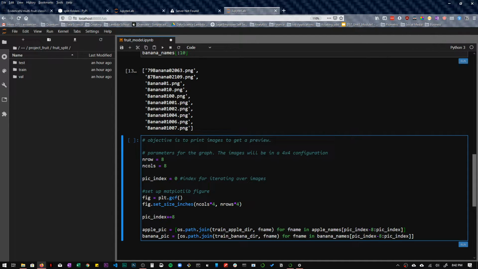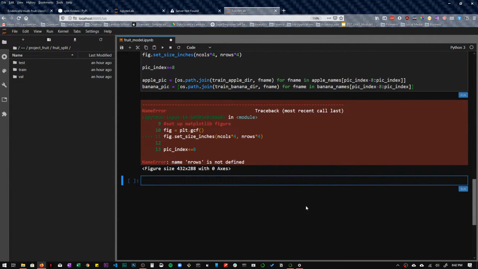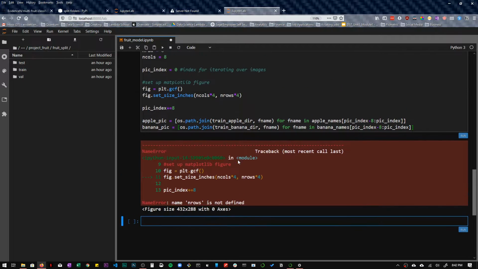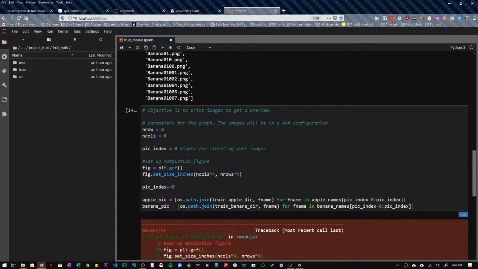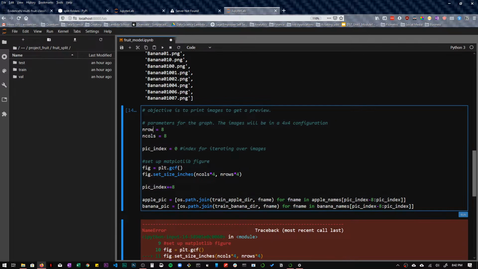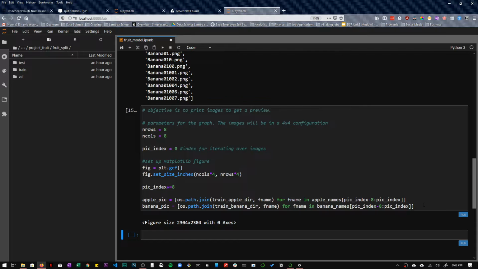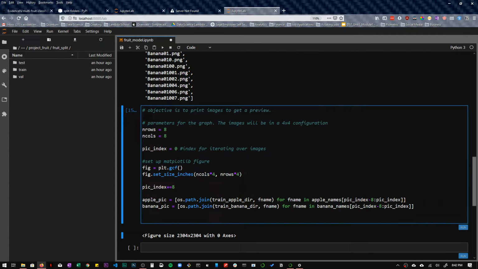All right, let's go ahead and run this cell. Before we run that, let's run this first. Okay, let's see. Name n rows is not defined. I keep doing this every time. n rows, right there. All right, so let's go ahead and actually plot this.